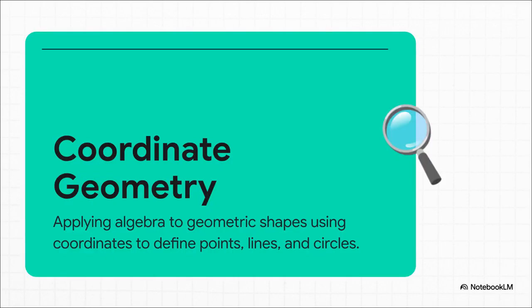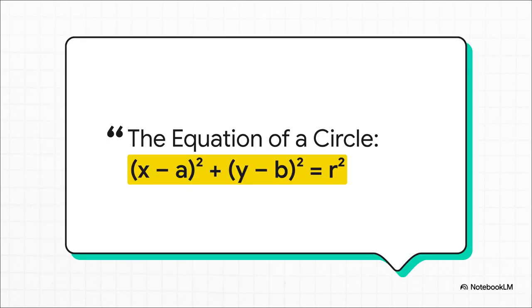Coordinate geometry is the ultimate bridge between algebra and actual shapes you can see. This is where you'll be using equations of straight lines, figuring out gradients for parallel and perpendicular lines, and using all that to solve geometric problems. And this just brilliantly illustrates the power of it all. As soon as you see an equation in this form, you instantly know the circle's center is at (a, b), and its radius is r. No messing about.